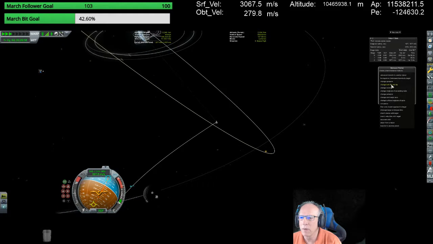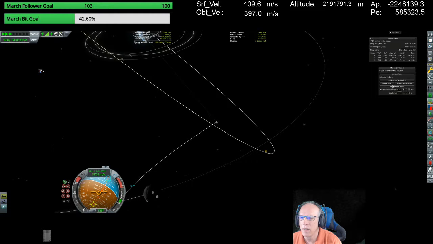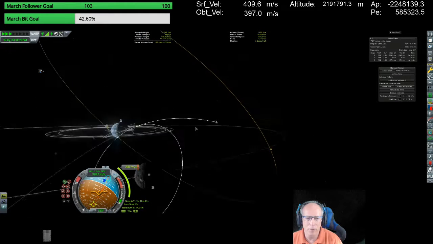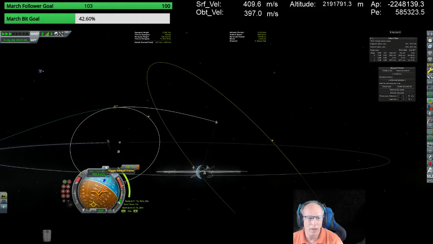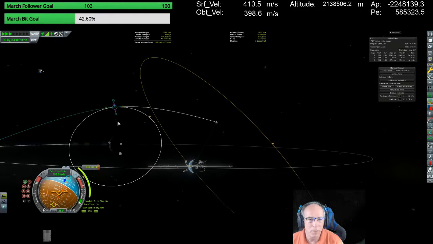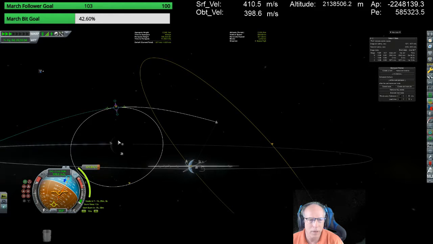I'm going to circularize at the next PE. Create node. Now that's going to circularize me a little bit too much. Okay, so what I'm going to do actually is change that a little bit. So the AP is 585. I want the AP to be over 600. 595. 680.